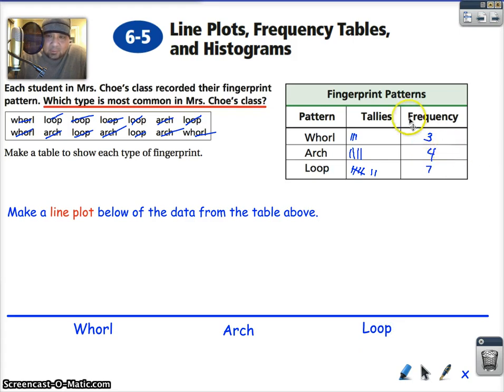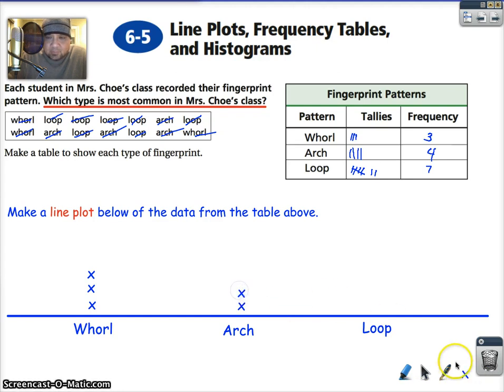Next, I'm going to go ahead and go to the frequency, and I'm going to pull X's here. So I've got 3 X's for the whirl. I got 4 for the arch.